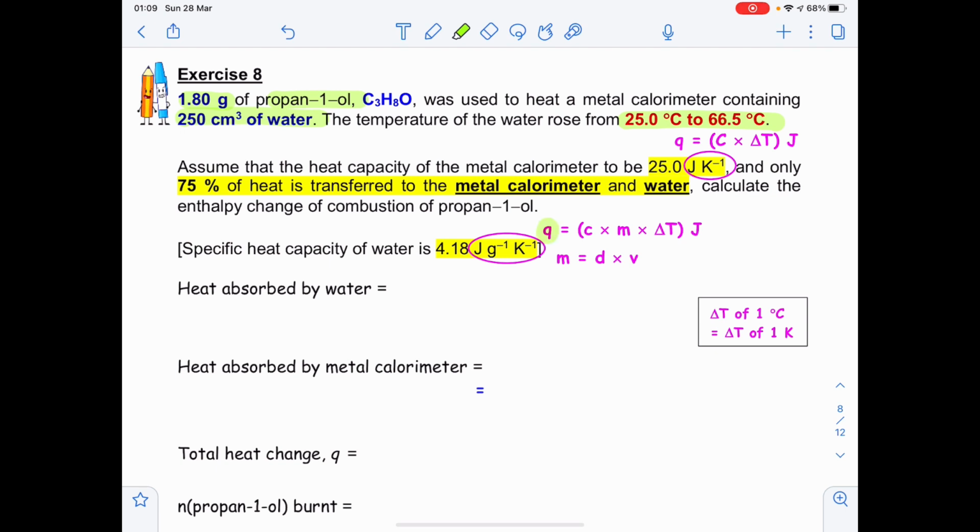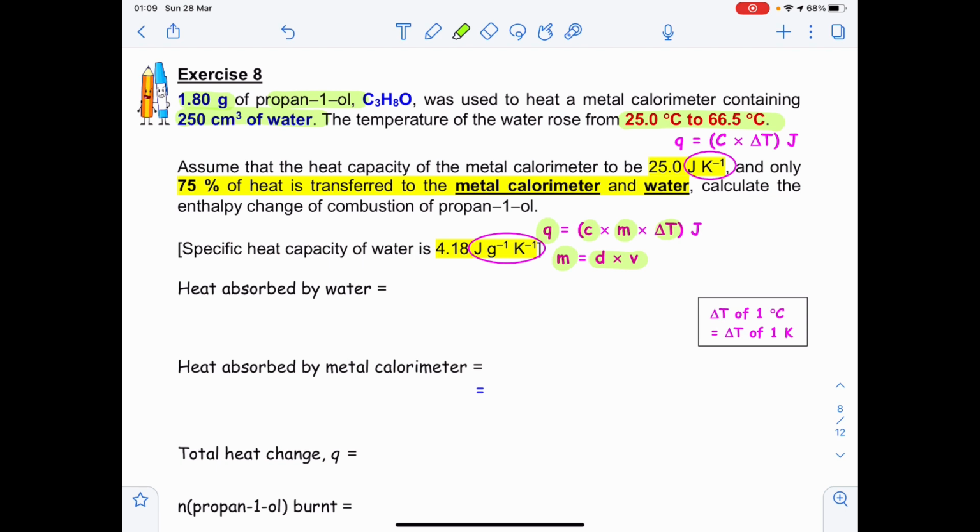So to calculate Q, heat change of water, you must use the given c times m times delta T. So Q equal to mc delta T, where m is the mass of water in the metal calorimeter, because it is the water that absorbs the heat from the combustion, and delta T is the temperature change of the water in the calorimeter. And to calculate mass of water, you have to use density times the volume. Density of water is known to be 1 gram per cm3.